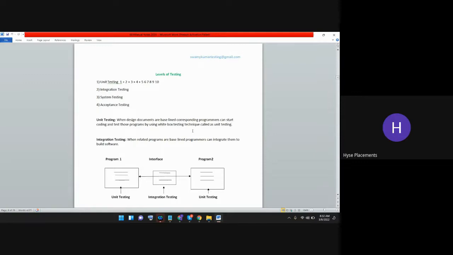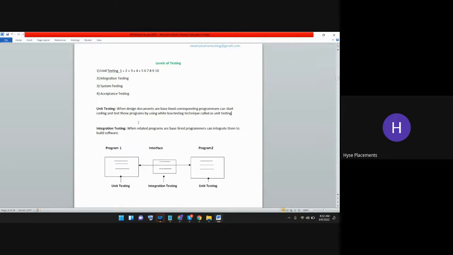Have you understood? At the end of the day, as an integration tester, what will I do? When related programs are baselined, that is, individually the 30 programs are baselined, programmers can integrate them to build a software.